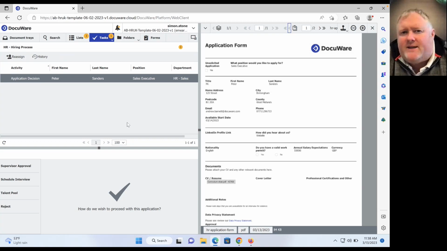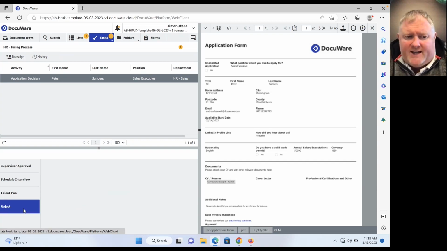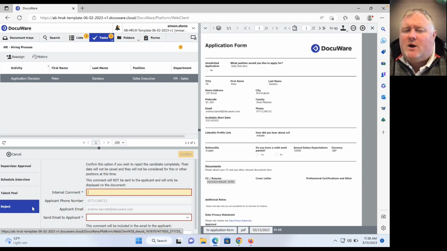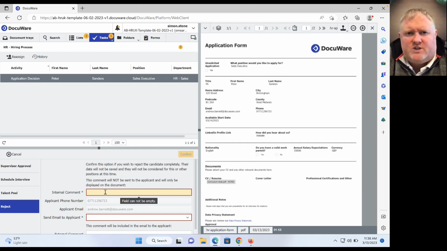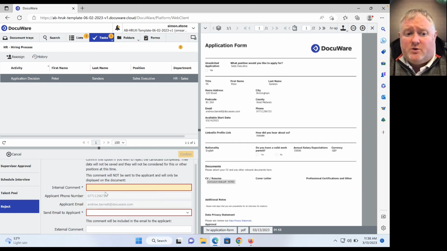So at this stage, I'm going to make a decision. I could either reject our applicant here, and of course, I can start putting information into the system. So for internal reasons, why do I actually want to reject this applicant? For external reasons, I can say, unfortunately, this is the reason I'm rejecting the application. And that would be populated into an email and sent back out to Peter so that he gets a nice, clear message as to why, unfortunately, he has been unsuccessful on this occasion. May also give him information that would allow him to apply again for future positions and take a successful step into joining the business.